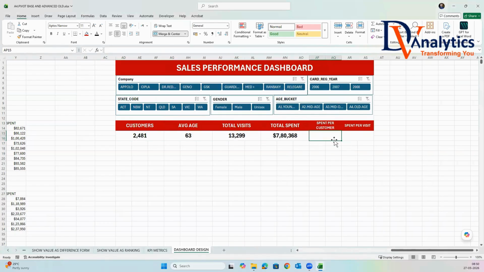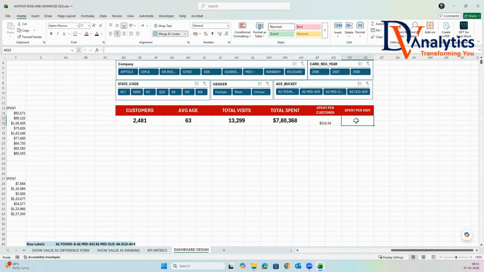How to calculate spend per customer? You will say spend amount to be divided by number of customers, which is called spend per customer, which is coming here. Spend per visit, you will say total spend should be divided by total visits. You can say spend per visit, how much is coming. Now, I want to make this bold, middle, and a little bigger to read.